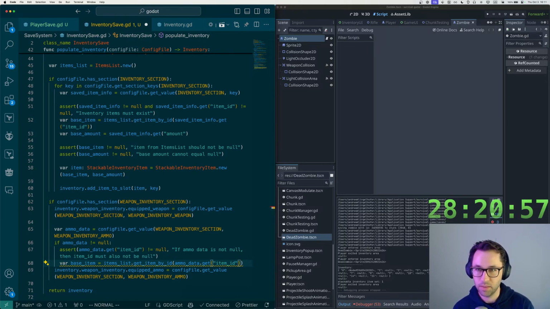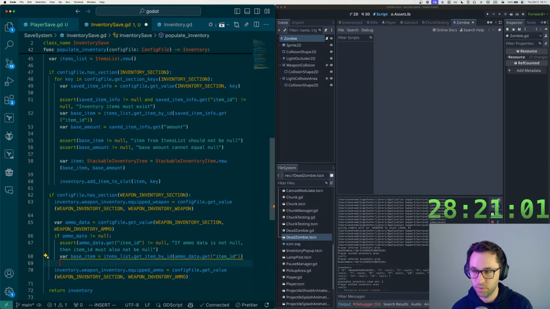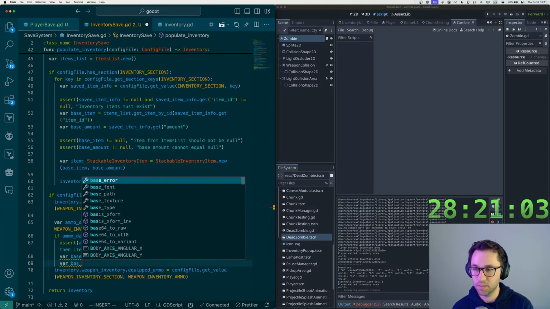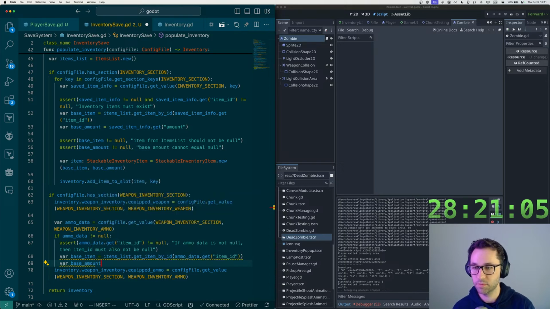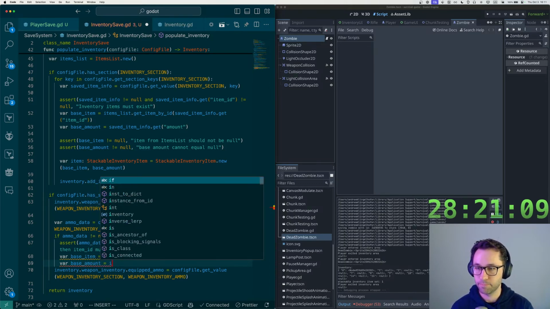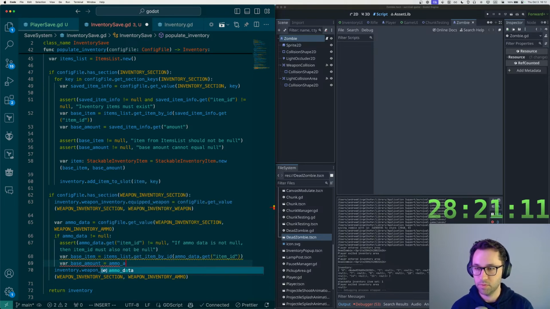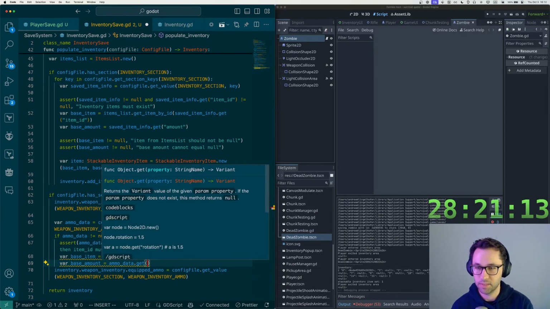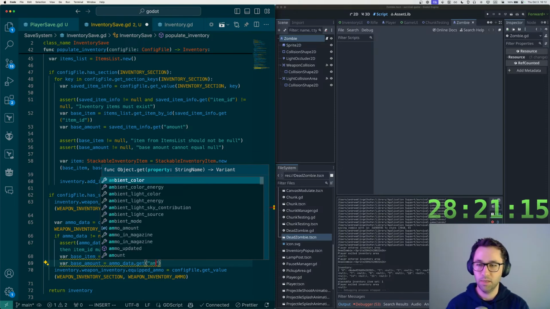Great, so we'll get the item by ID. We will get the base amount similarly to what we're doing above, as ammo data dot get amount.